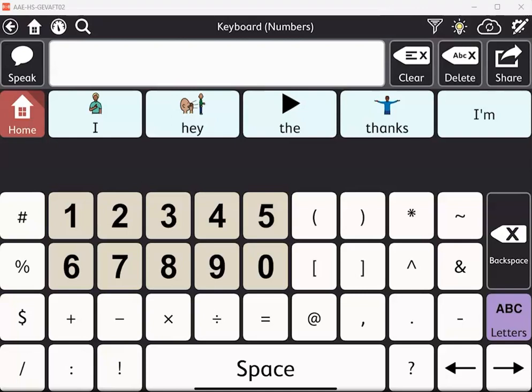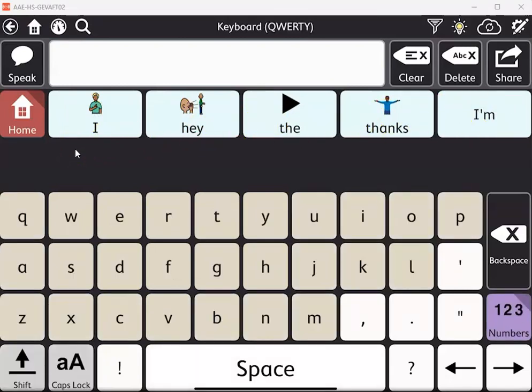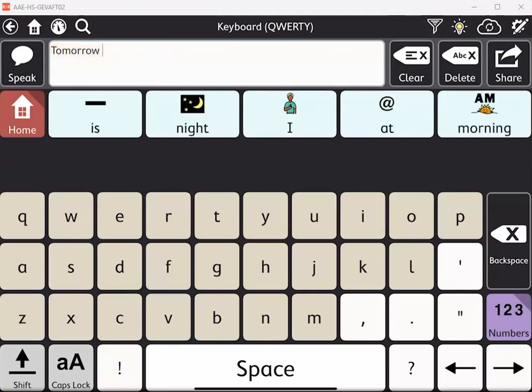And also you'll see this line here is the predictable text. So once I get back to letters and say I want to type the word tomorrow, it only took me 2 keystrokes before I found the word tomorrow, and then I can tap it, tomorrow, and it fills it out for me. So you can turn word prediction off, but it's nice to have that in there also to be practicing words.